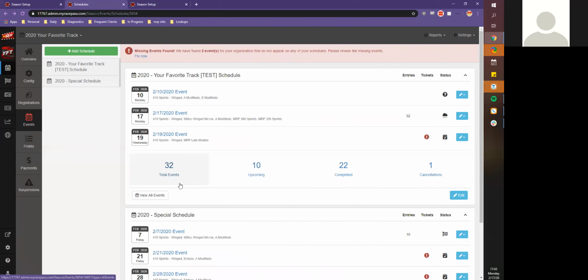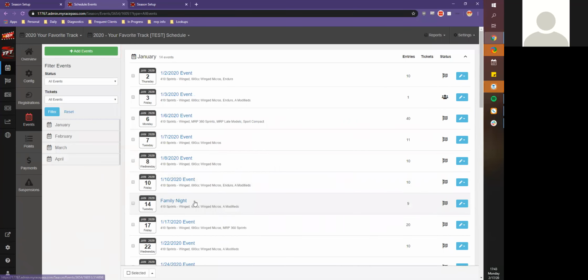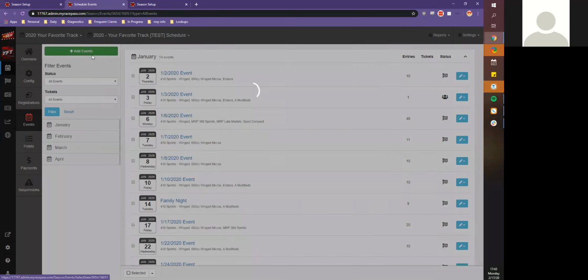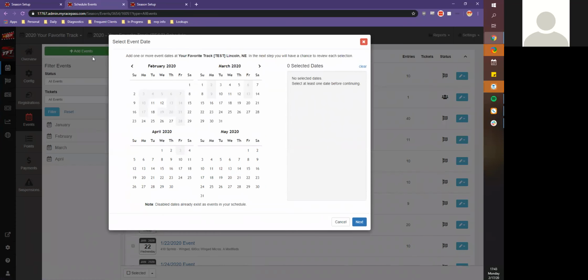So let's add some events. You can see here I have quite a bit of events. This is a pretty prolific little test racetrack that we have here. But we can hit this Add Events. First time you do it, it'll be the only option that you have, so it'll be pretty straightforward. And we can add in the events that we're going to be running. So let's add tomorrow in. March the 3rd, the 4th, let's do the 31st, April Fool's Day. Sounds like a lot of fun. So we can do that, add in all of our events.